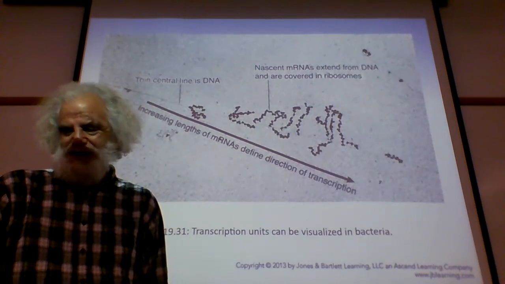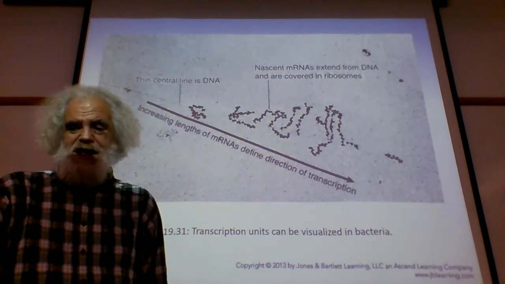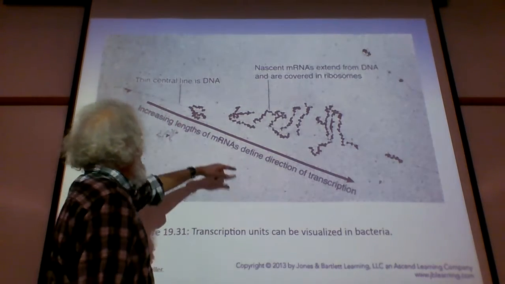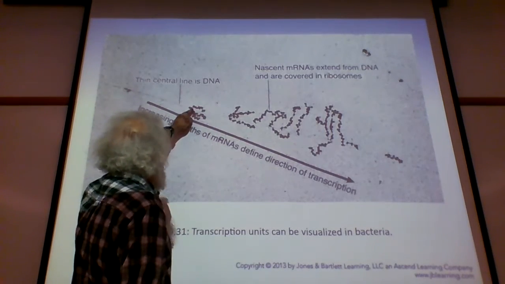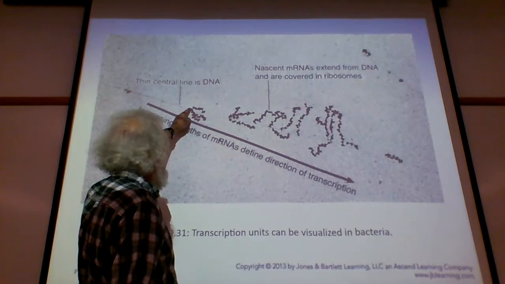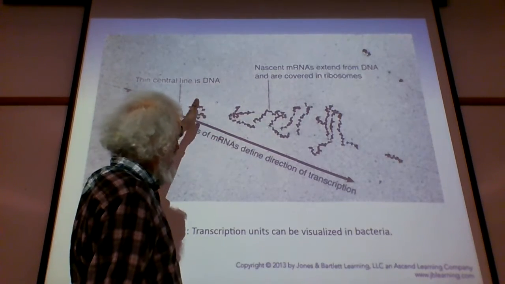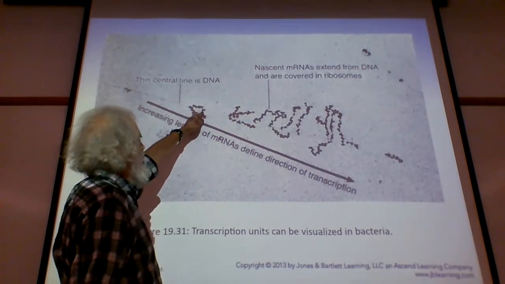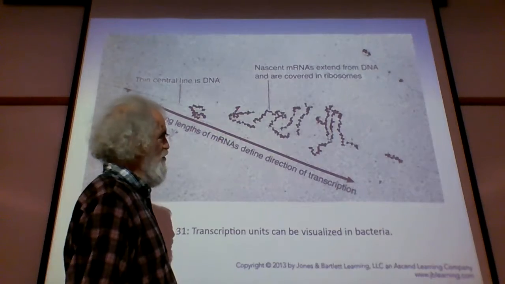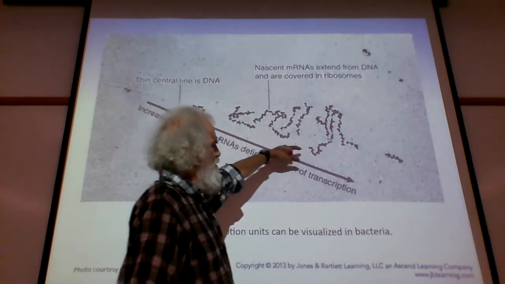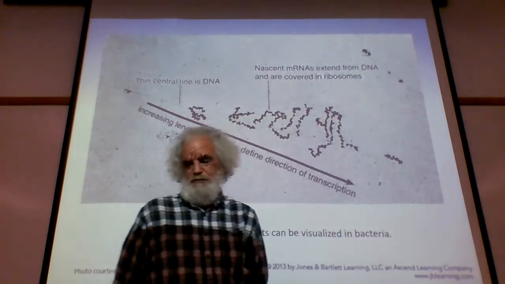So this is a way we can look at the transcription unit in a bacterium. This thin line is DNA, and what we've got here is the start of a transcript. The RNA is being produced, and as the RNA is being produced, the ribosomes bind and start making their way down. The ribosomes are pretty big, and they actually are rather electron opaque. And we end up with an RNA that is actually quite long and completely covered in ribosomes.